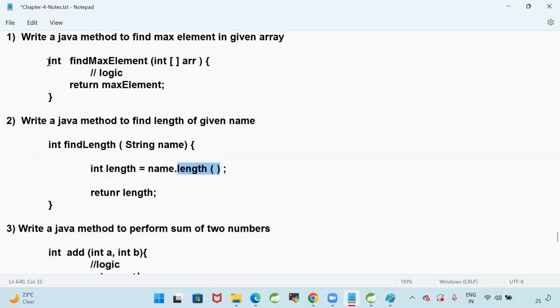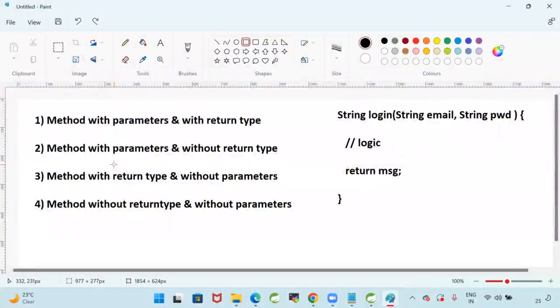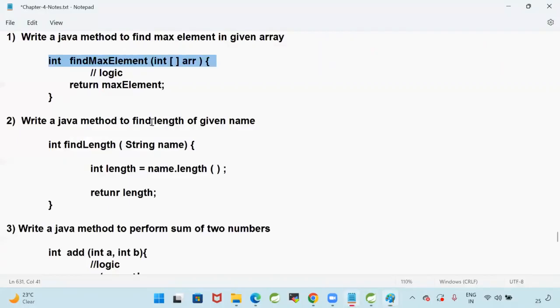This is my method, right? This method belongs to which scenario as per these conditions? First scenario. My method is taking input. My method is giving output. Now, here I am calling a predefined method, the length method. This length method is a String class method. What is that length method doing? What is the purpose of calling the predefined length method? To get the length of the given string.